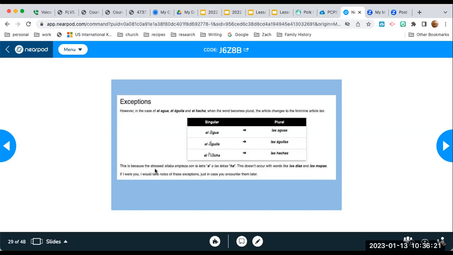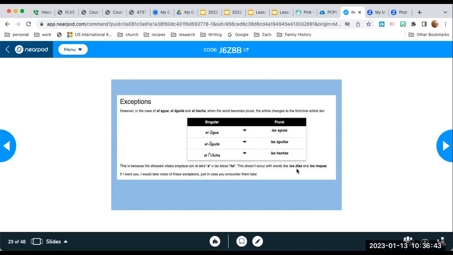It says this is because the stressed syllable empieza, or begins, with the letter A, or the letters HA. So if it begins with A for agua, A for águila, or HA for hacha, that's why you're going to have a feminine definite article when it's plural.